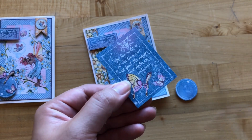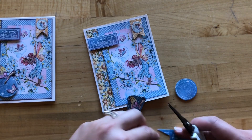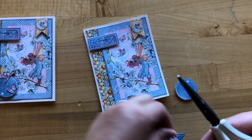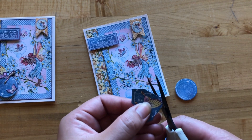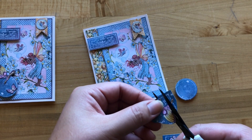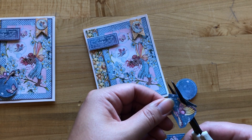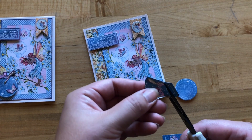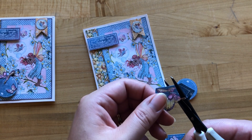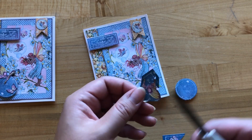We're going to fussy cut these two butterflies, and just to get you started if you're new to fussy cutting — we're going to loosely cut around each of our butterflies first. Then taking some fine tip scissors, you're going to go ahead and work your paper through about the center of your blade, driving that paper along the lines of whatever image you want to fussy cut. You can get as detailed as you'd like, and if you accidentally cut off a little bit, you can always cover it with extra layers or ink your edges to help hide any imperfections.